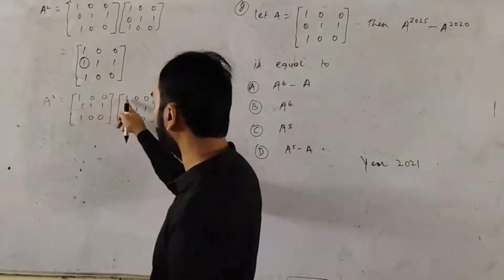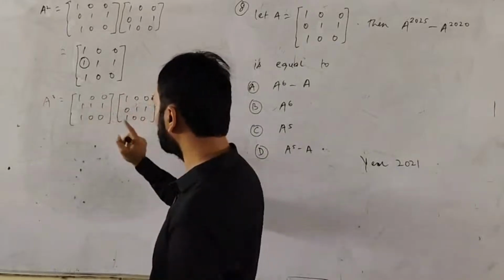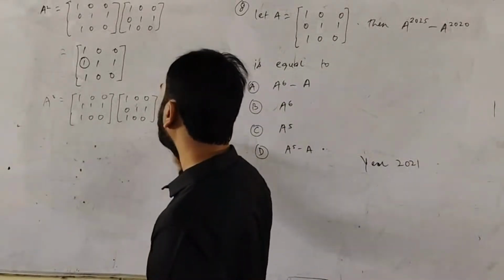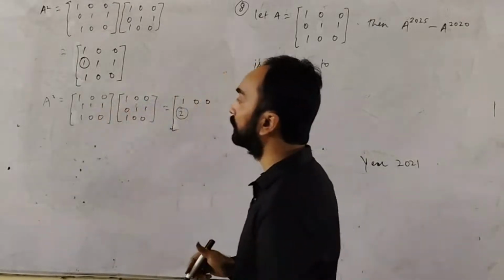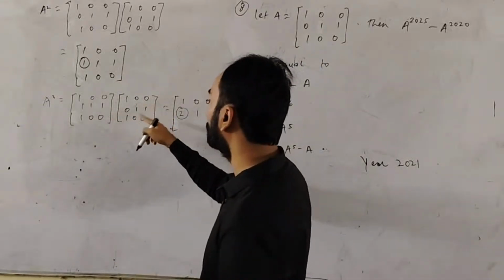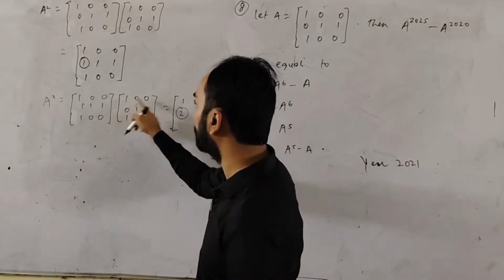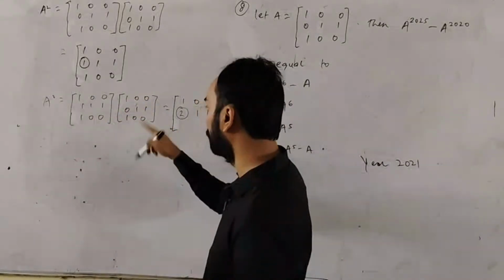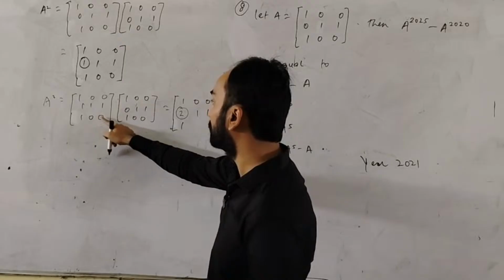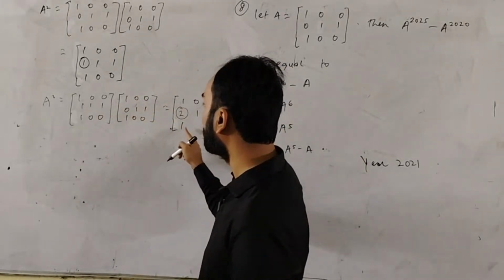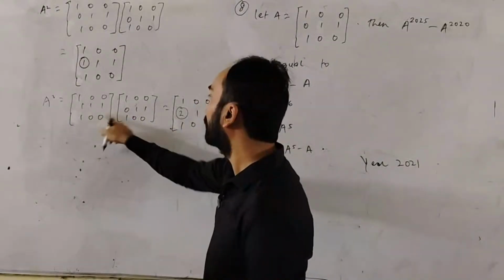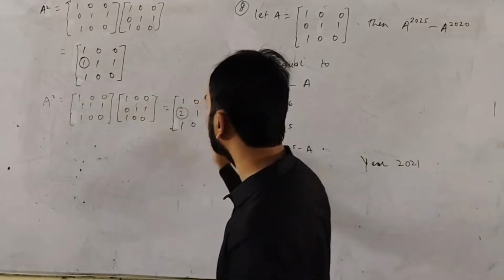Second row, first column, 1 into 1 is 1, and 1 into 0 is 0, and 1 into 1. So this is becoming 2. Again there is change, right? And second row, second column is what? 0. This is 1 and this is 0. So this will be 1. Second row, second column, 1 into 0, 1 into 1. This is also 1. And third row, first column, 1, 0 and 0. So this is 1. Third row, second column. This will be 0, 0 and 0. So this will be third row, third column, 0, 0 and 0. So this will be 0, right?